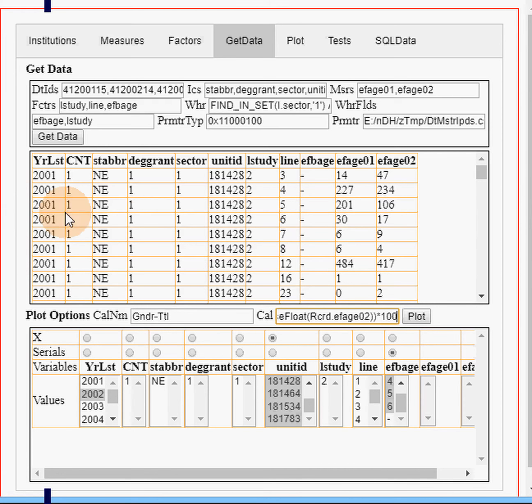Let's put the X back to the year, and the series back to the unit ID.